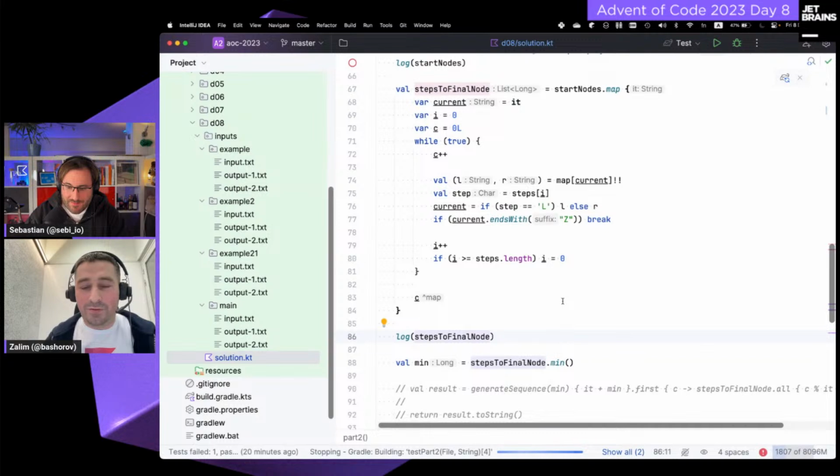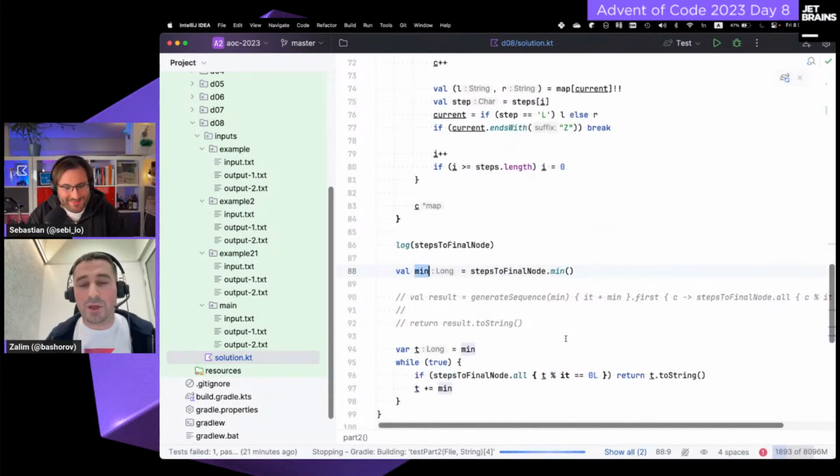After that, it was simple. I need to find the number that can be divided by all these numbers I have. So I just went easy here.